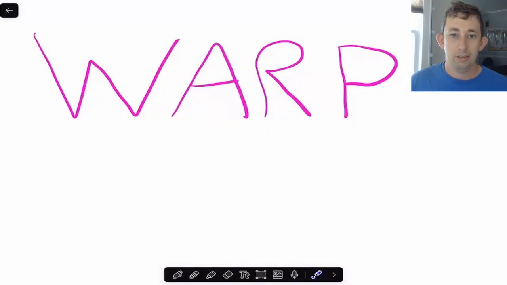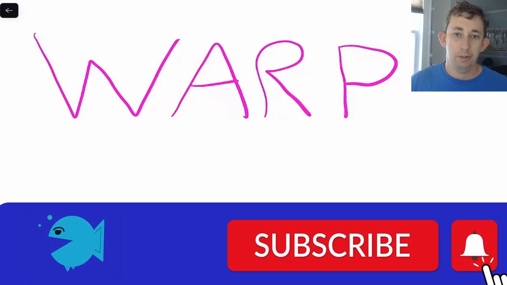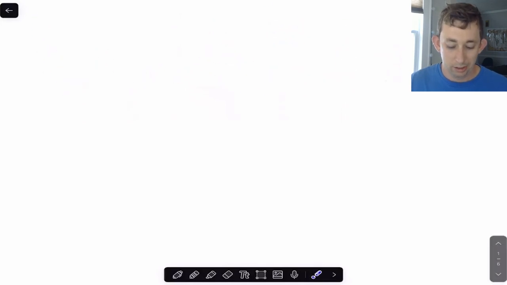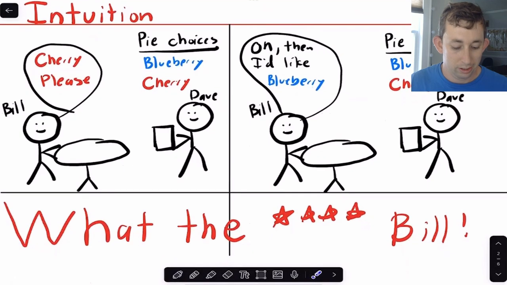Hi guys, welcome back to In Case of Econ Struggles. Welcome to another micro struggle. Today I'm talking about WARP, or the weak axiom of revealed preferences. This is going to be a pretty quick video. Timestamps are below if you would like to jump around. Let's go ahead and get right into it, and we're going to start, as usual, with the intuition.